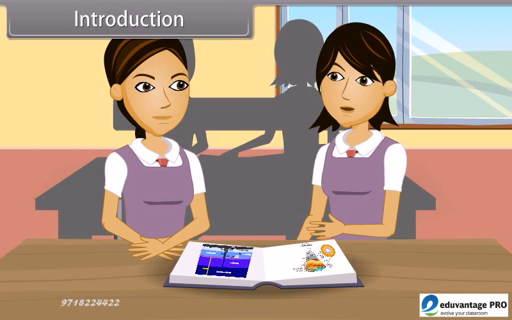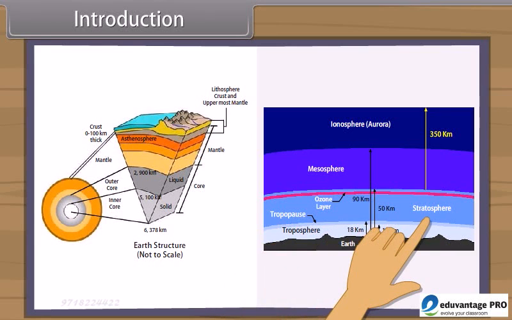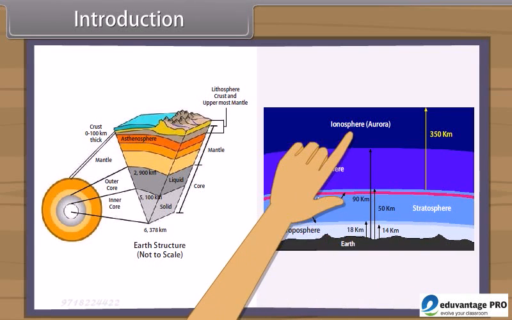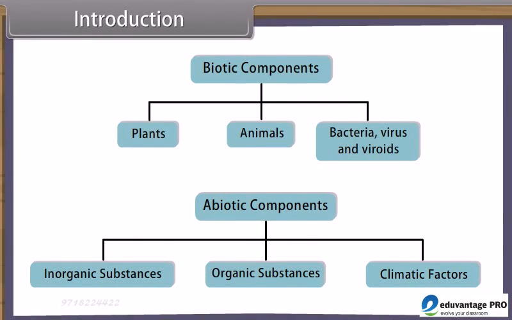Atmosphere includes the gaseous cover around the hydrosphere and lithosphere like a blanket. Atmosphere extends to several kilometers in height from the surface of Earth. It is differentiated into four parts: troposphere, stratosphere, ozonosphere, ionosphere. So we can say biosphere is formed mainly of two components: biotic components, all living things; and abiotic components, air, water, and the soil.